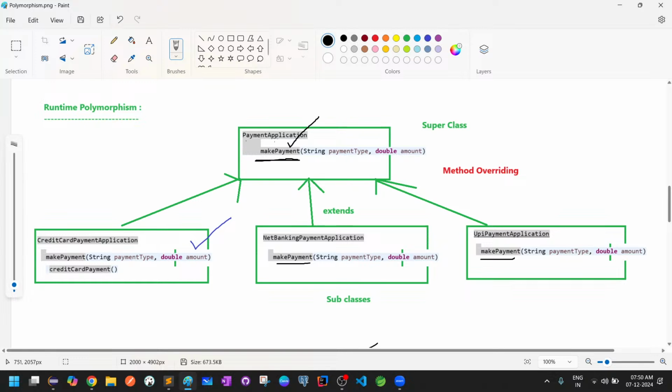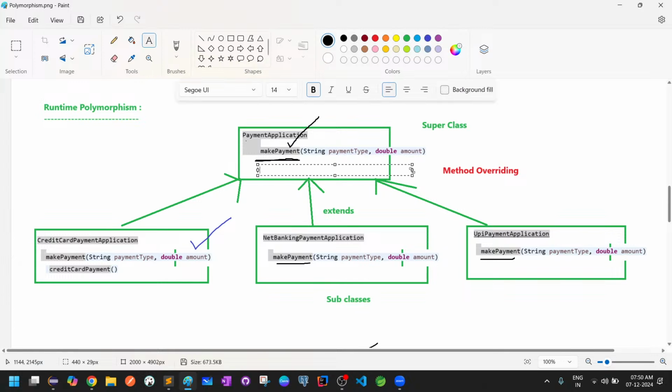Especially when you are referring to a child class object with the parent reference, then only this rule is applicable, guys. That's why credit card payment got an error. But right now I added one more method called get payment type. This method exists in the parent but is not overridden. From the overriding point of view, our examples are completed. There is no issue, and it is always executing based on the current object.